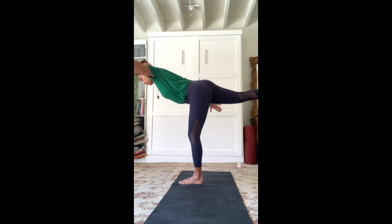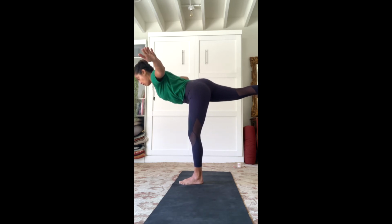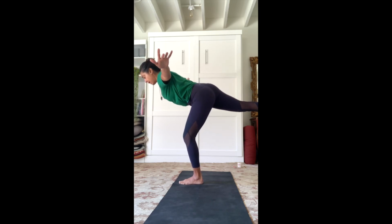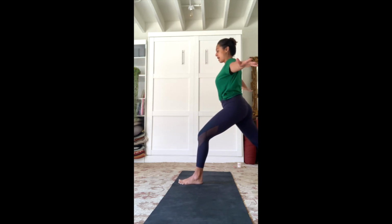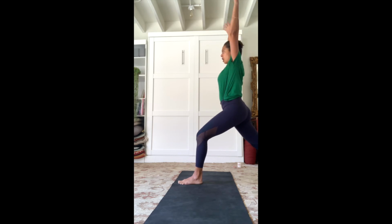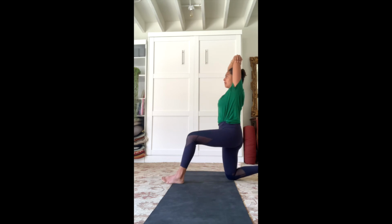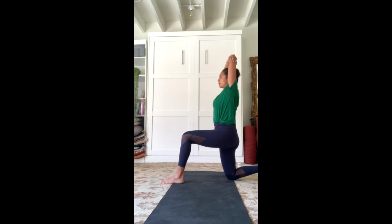Vira 3. Option to extend your arms on this round. Press into the left heel, draw the navel into your back, lift forward a little bit more with the crown. Look down, exhale, bend your knee, land down. Whew. Reach your arms overhead. So here we are, just imagine my back knee is off the floor, arms overhead, bring the opposite forearm to the front.